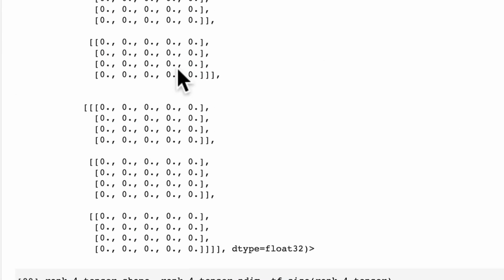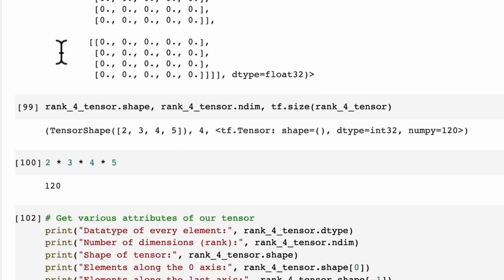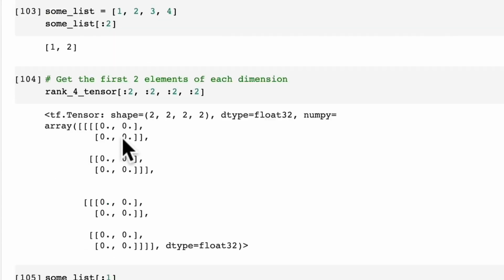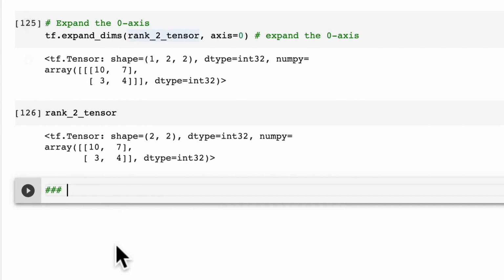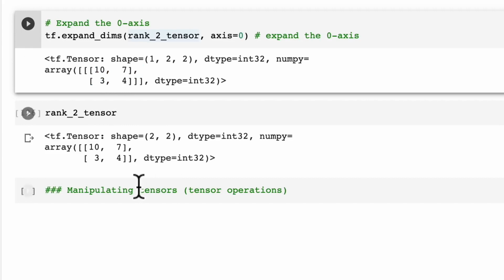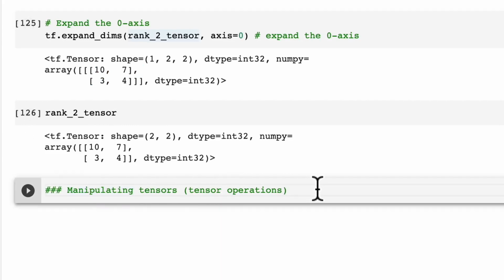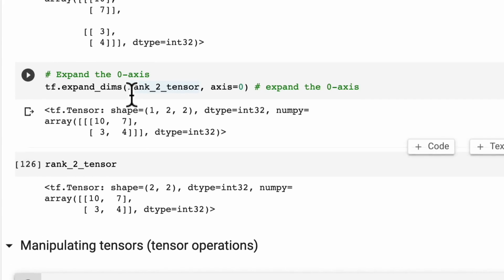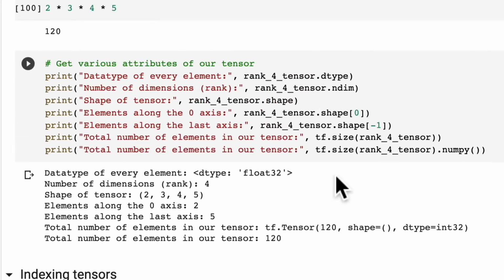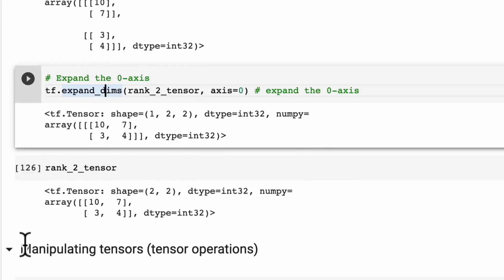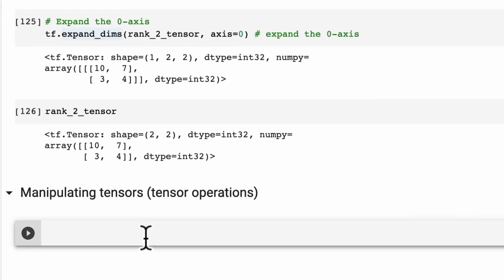We've covered a fair bit in terms of getting information from our tensors and also indexing our tensors. Now let's have a look at how we might manipulate them. We've actually done a little bit of manipulation here too, but in the next videos, we'll go through manipulating tensors, otherwise known as tensor operations. So if we do have elements within our tensors, how do we manipulate those and combine them in different ways? So go back through, practice expanding the dimensions of tensors, practice getting different attributes from tensors that you've created. And then in the next video, we'll see what kind of tensor operations we can work with.